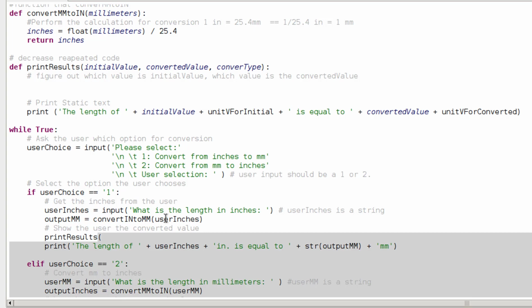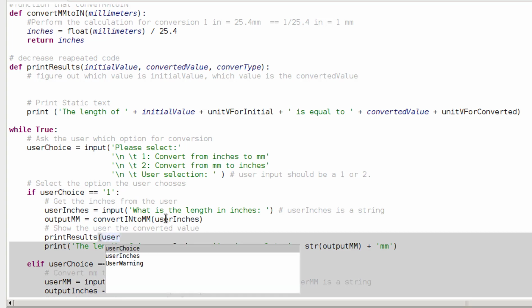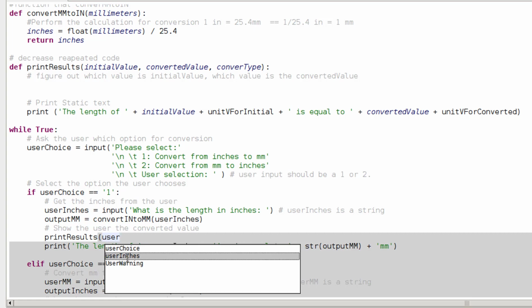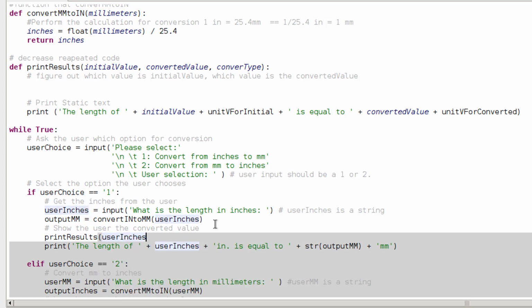and which is the converted. So for the inches, my initial value would be user inches, right? User inches, and my converted value would be output in millimeters, right? And we might as well pass it in as a string.